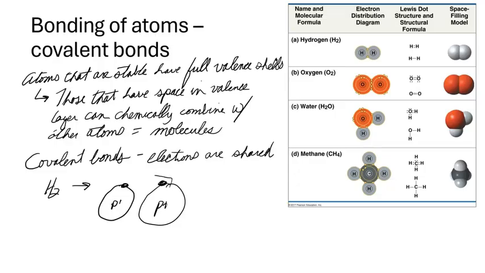And so these are shared. If we look at this particular atom, it gets to count the electron that it brought, and the electron that it's sharing. So we say that this one has 2 electrons. It's satisfied. Its valence layer is full. And the same is true here. This hydrogen atom gets to count the electron that it came with and the one that it's sharing. And so hydrogen gas, H2, is very stable because its valence layers are full, with 2 electrons in the valence layer.